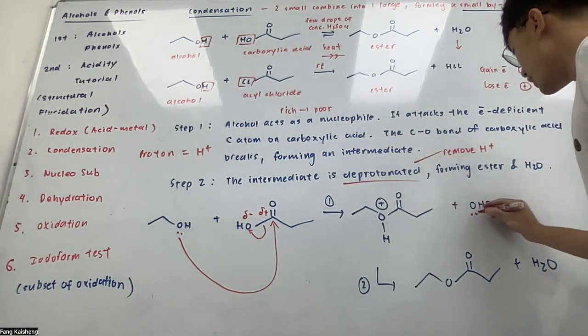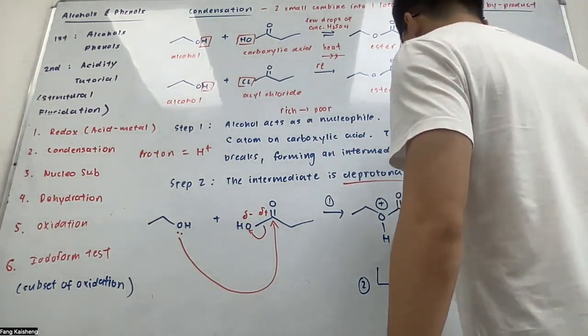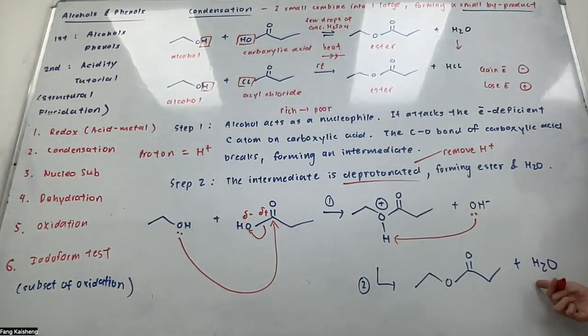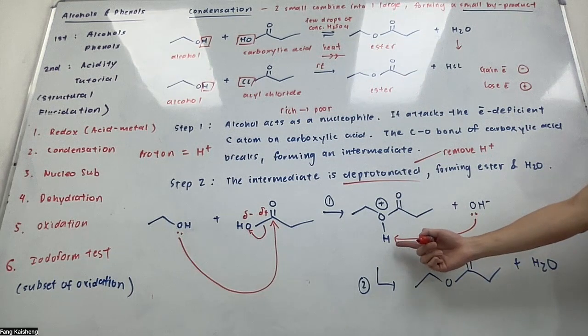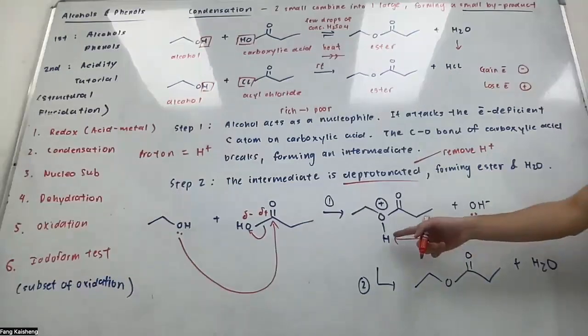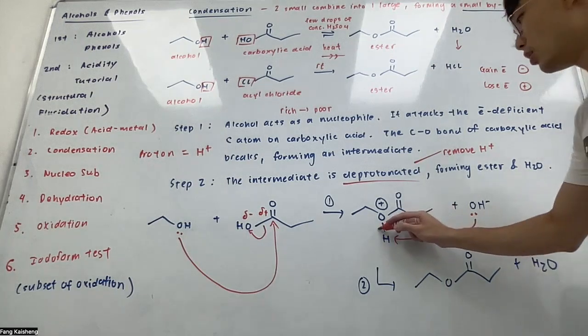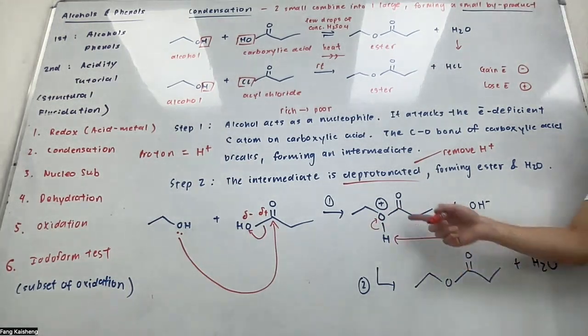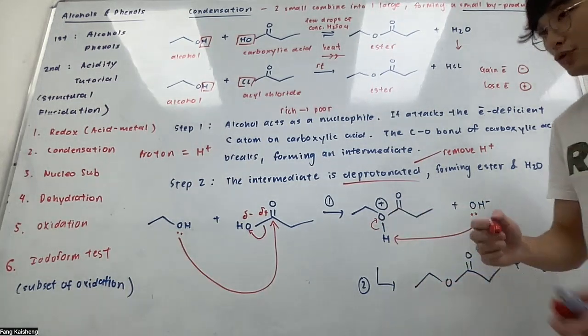So I need to show the lone pair. If I don't see a lone pair, they're going to take 1 fat mark away from your question. I don't want that to happen. Come, OH minus attacks H. That's how water is formed, right? He lost the electron, gaining a positive charge. Positive plus negative go back to neutral. Can you see that? After the H is gone, what happened to these electrons? They're just sitting here. Give them to O. O is saying that it's full, but I want the electrons. Give it to him. That's how it becomes neutral again.